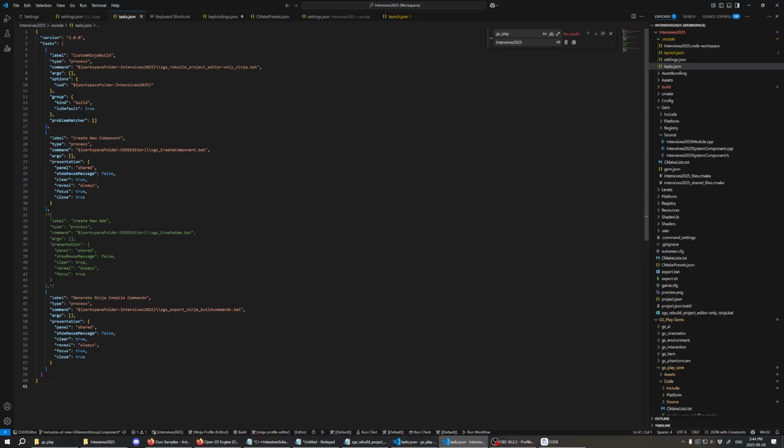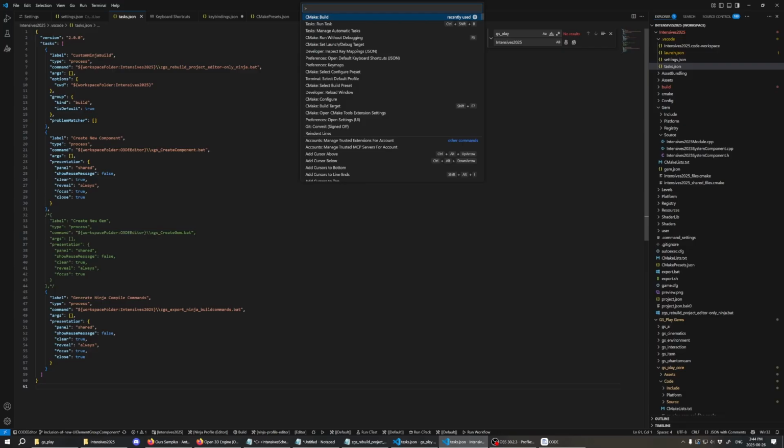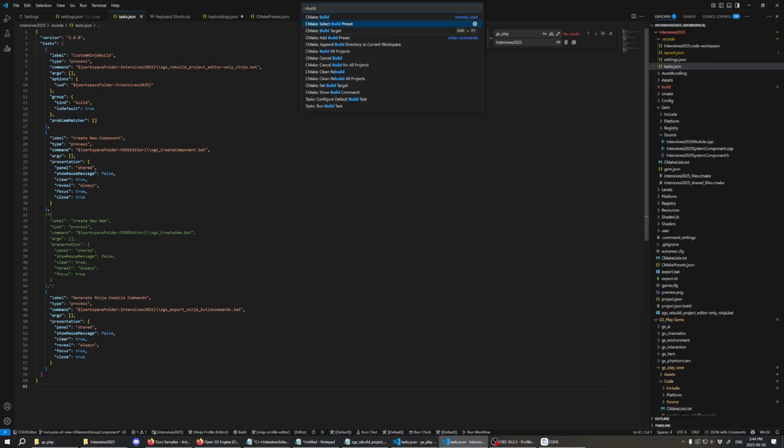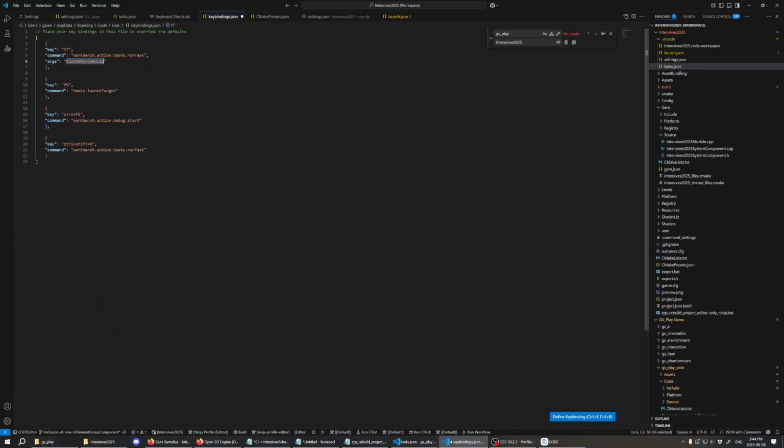But if we go to Control-Shift-P, build, it would show you F7. So again, let's just move on. We have F7, we have run task, custom Ninja build, and we're going to see it in action.